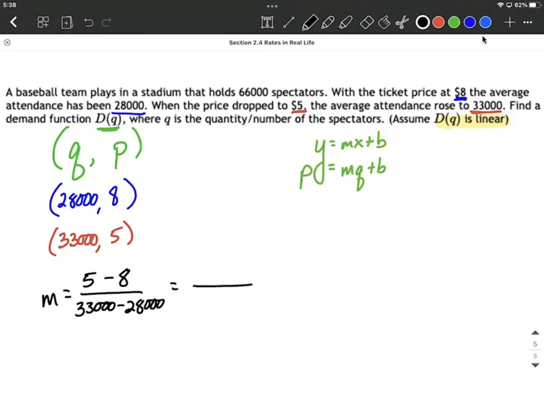Let's see if we can do a little bit of reducing down here. I get negative 3 in our numerator, and I believe that's 5,000 in our denominator. So let's go with that for right now and think about plugging in.